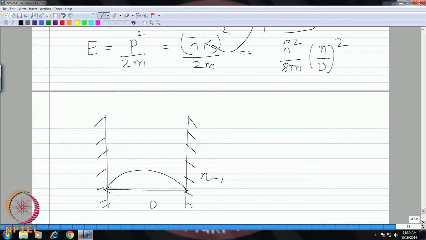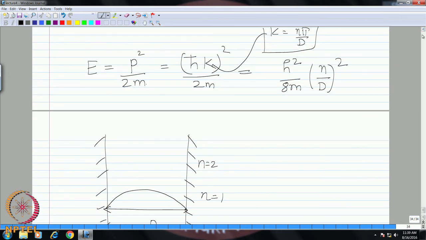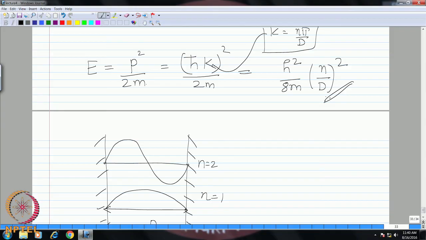Now, if n is equal to 2, your wave number will become 2 pi by d. So, you will have therefore a peak and a trough. Similarly, if n is equal to 3, 4, so you have multiple modes, n is equal to 1 to infinity. All these possibilities exist for the standing wave. Once you put the standing wave within a particular confinement, this wave now appears to be discretized into an infinite number of waves of different modes. So, an infinite number of standing waves are created within this confinement, and each of these will have a particular energy, and that energy is given by this expression.